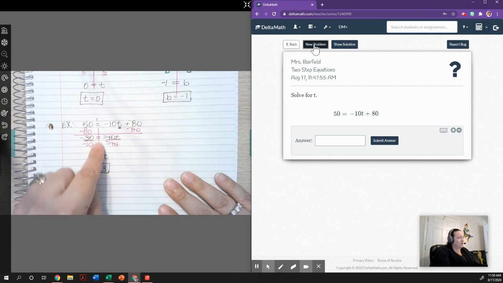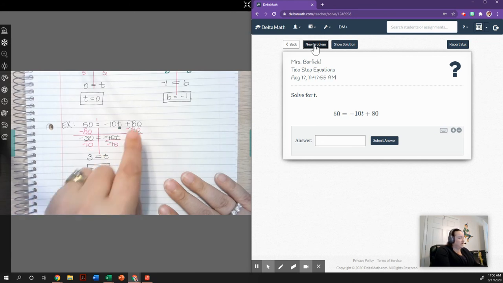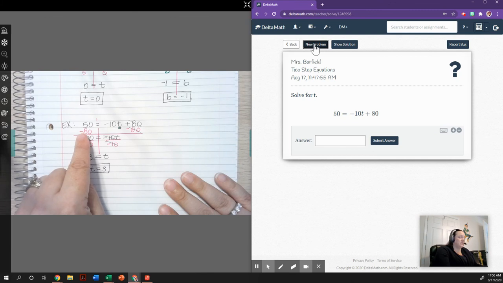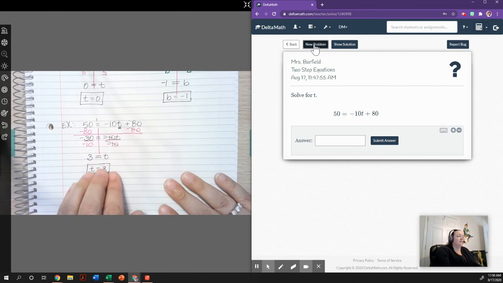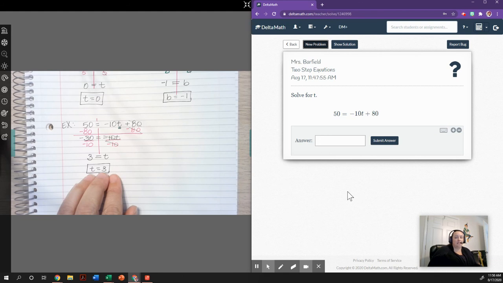That's why I really encourage students to draw this wall, especially if you're struggling with it and you're not getting the correct answer. Take that -80 and make sure you write it on the other side, writing -80, and then making sure you subtract. But the plus side of it too, this is where I really like Delta Math, because you at least are getting immediate feedback if you got the problem wrong.